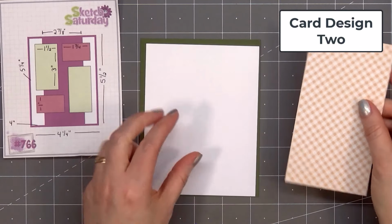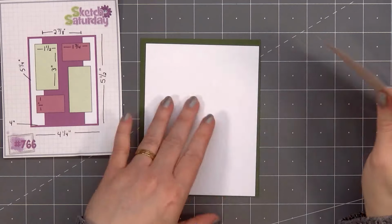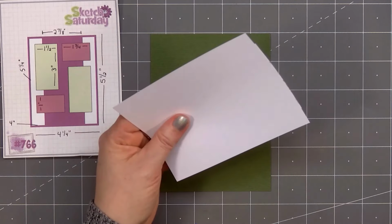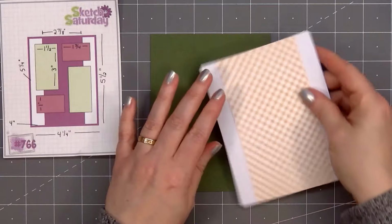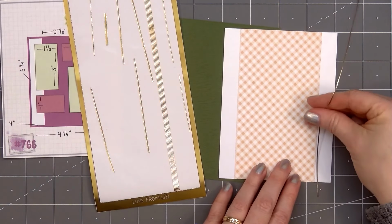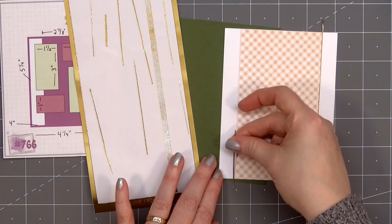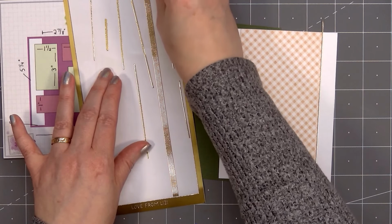For card design number 2, the card sketch is from Sketch Saturday. This is number 766. For the background of my card, I have some white shimmer cardstock, so it has that lovely pearlescent finish. Down the center of the card, I'm using some of the yellow gingham pattern paper. For a little bit of shine along the edge of the pattern paper, I'll add another Love from Lizzie peel-off. This is the gold color in pinstripe style.